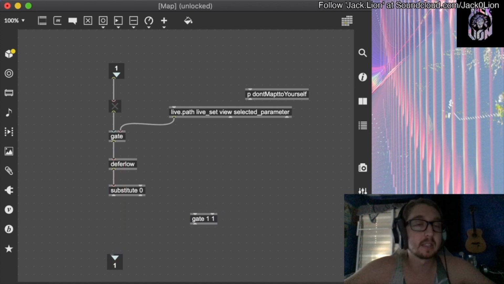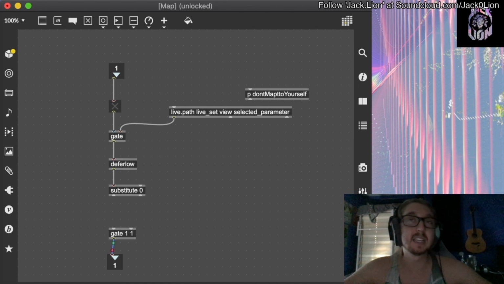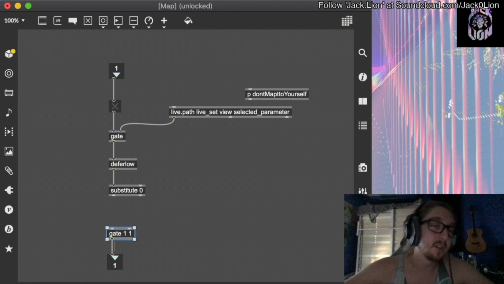Okay. Now we're going to connect the gate outlet to the inlet of the outlet. Alright, that was a little confusing, so I'm going to say it again. We're going to connect the gate 1 object to the inlet of this outlet.